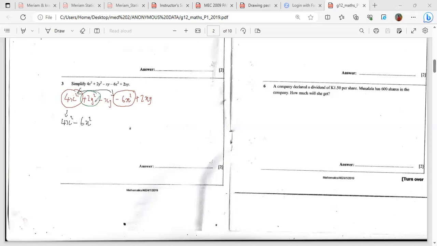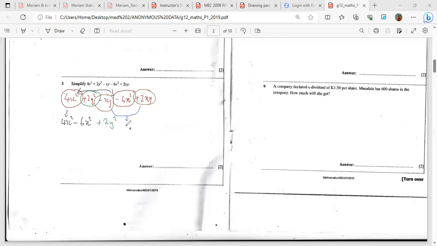Do we have anything that is y to the power 2? No, we don't. So we are going to leave it like that, so 2y to the power 2. Then if we take xy, we only have one. So what does this mean? This simply tells us that we can group these two together.